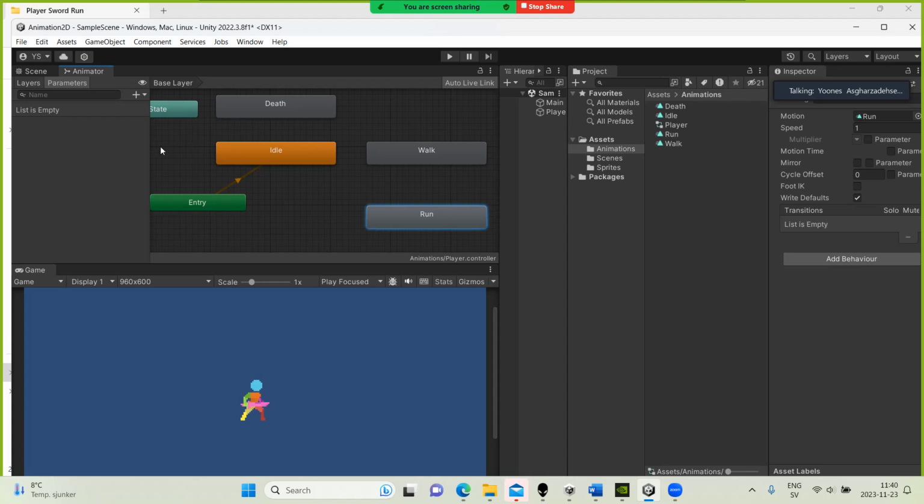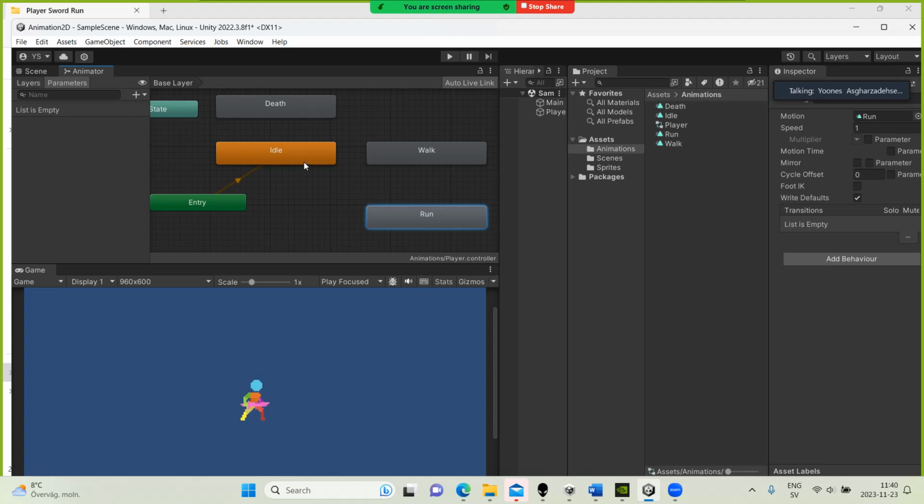In this window we have two tabs. One tab is the layers tab, where we have the base layer, and I will show later that we can have sublayers. The second tab is parameters, and you can add parameters to use as conditions for different animations.